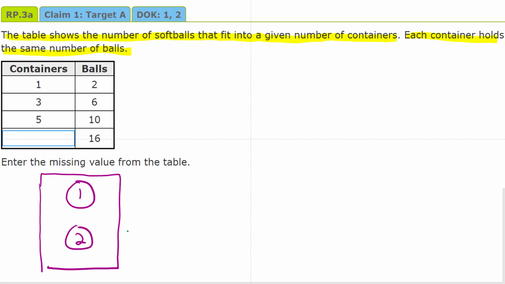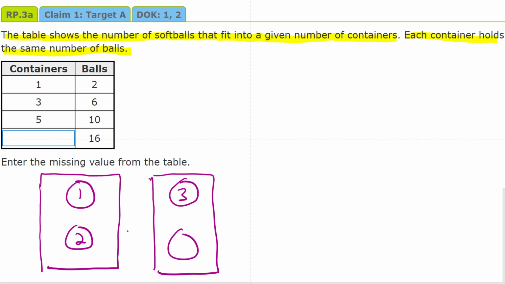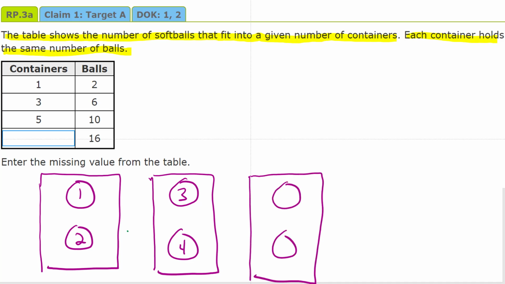Now let's go ahead and draw a second container. A second container would contain also 2 balls, and so there's the 3rd ball and the 4th ball. And so now we get to the 3rd container. The 3rd container right here has also 2 balls, and so ball number 5 and ball number 6. And so that represents this entry right there, whereas the first container represented that entry.